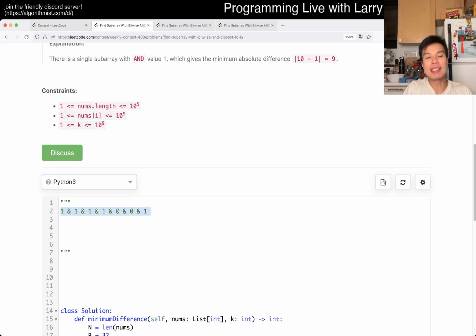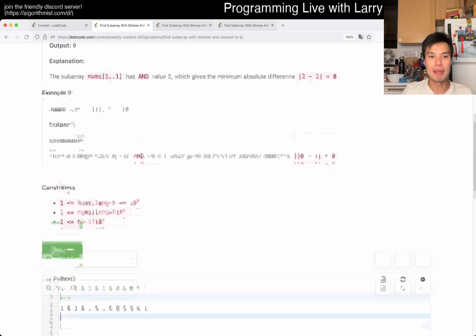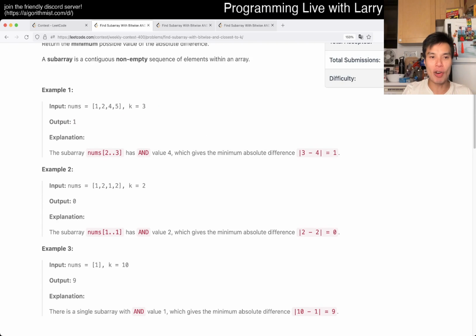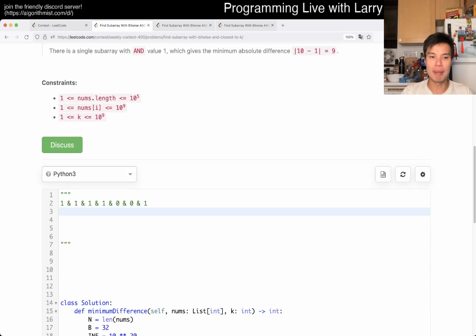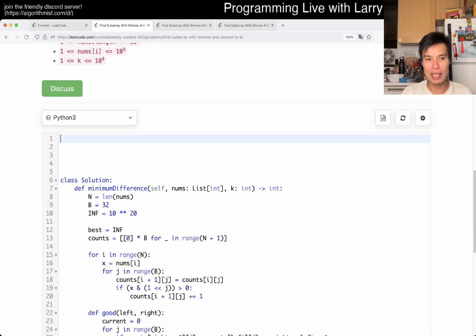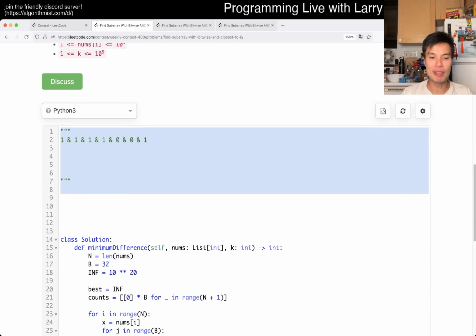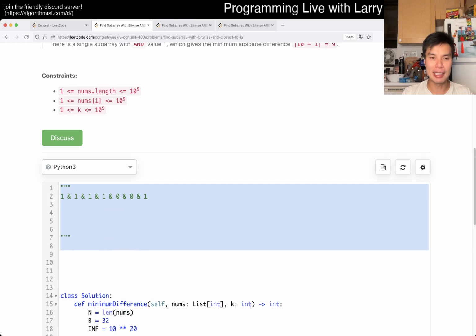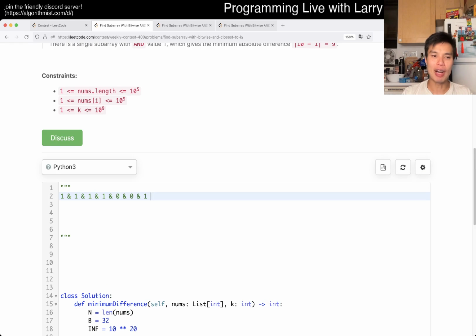So basically, based off this idea, I did a binary search for every number. I'm saying that for every starting index, I'm going to binary search to get to the rightmost index that gives us the number that we need. And that's basically what I do here. The tricky thing is calculating how do I get the subarray bitwise AND well, in a fast way, because if you have to do a for loop, that's too slow.